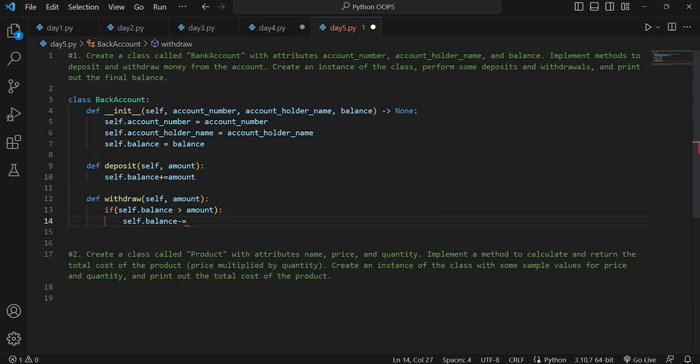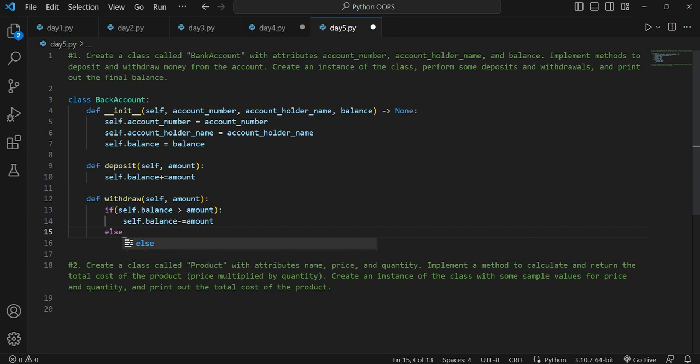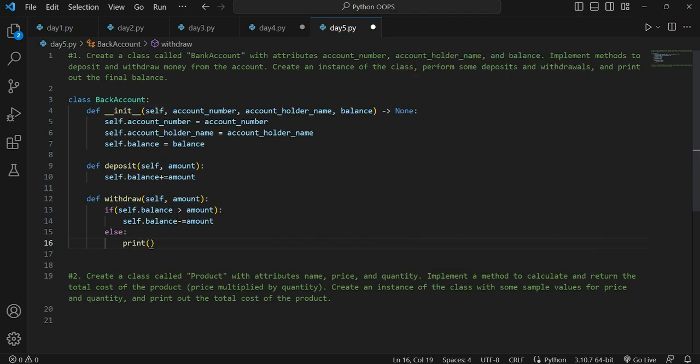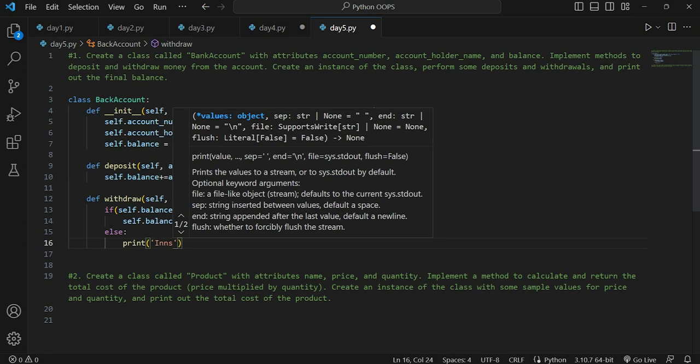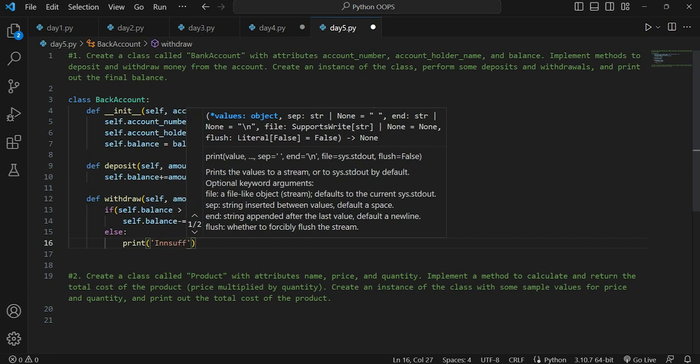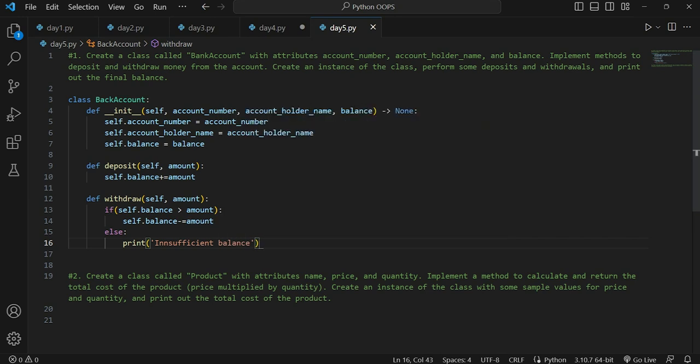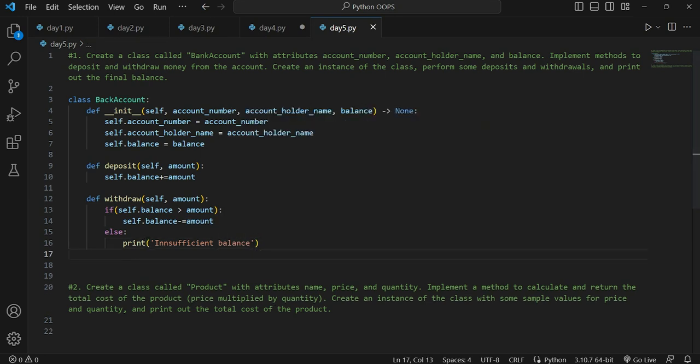Previously it was plus, addition, now it's subtraction, the minus sign. Else, print insufficient balance.